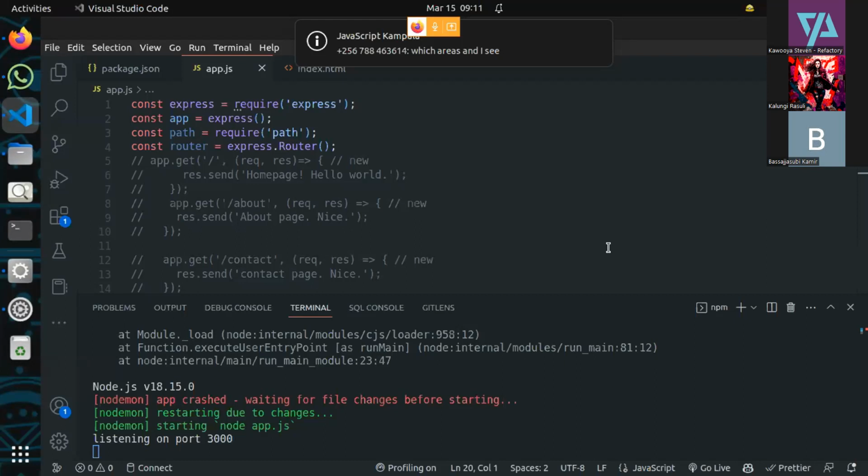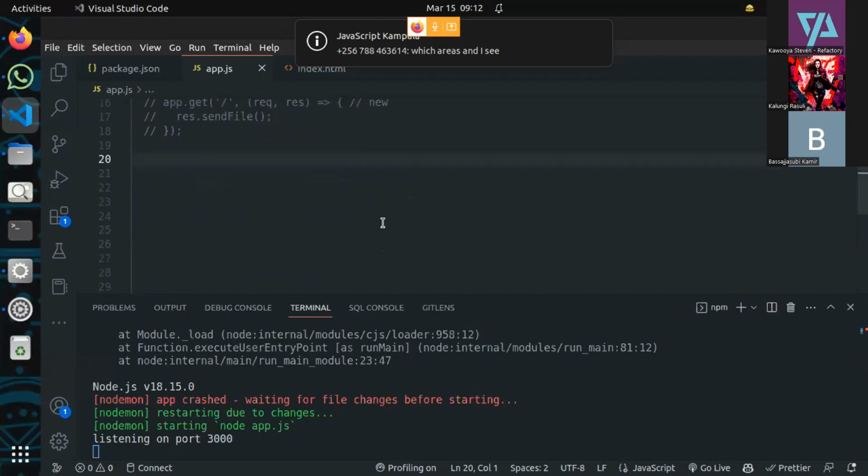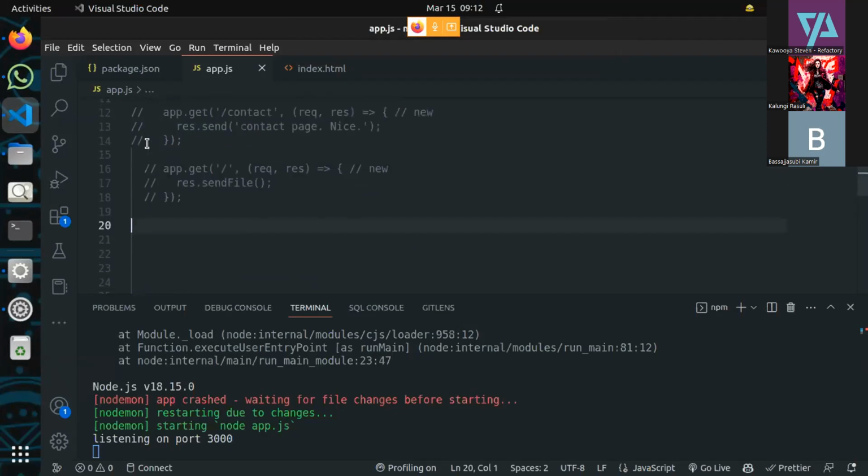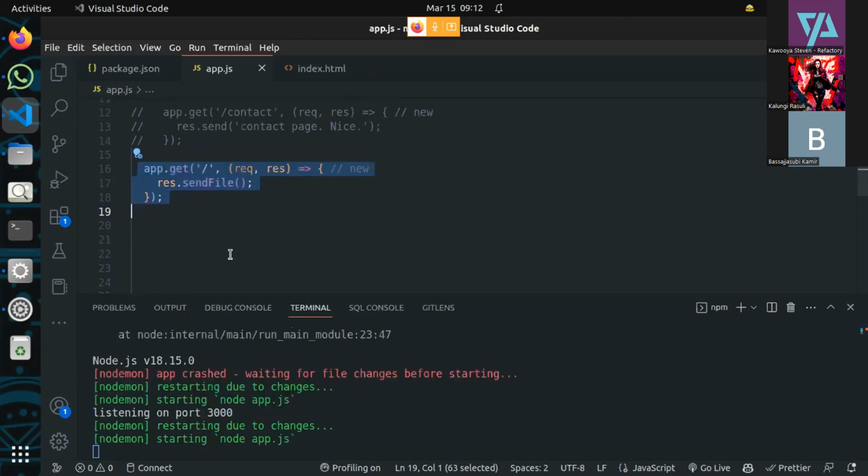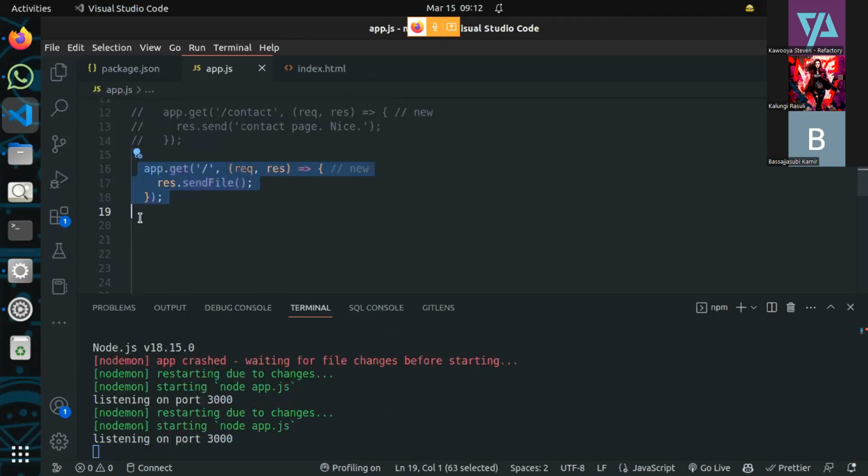Okay, so go to line 20. While we are there, just uncomment the code that we wrote above, lines 16 to 18. Put back the index.html and then we check it out one more time.